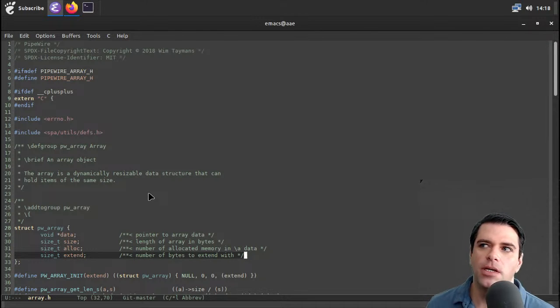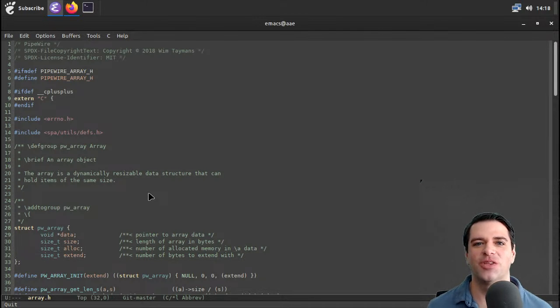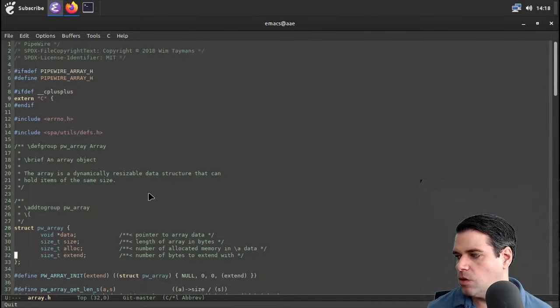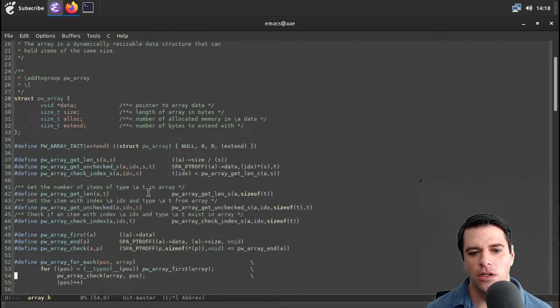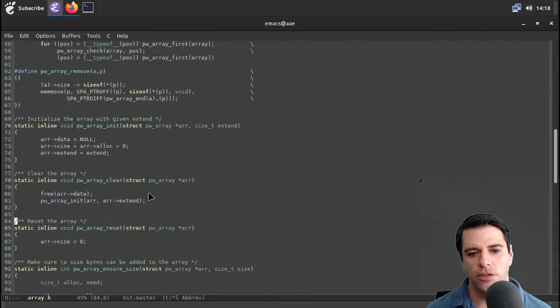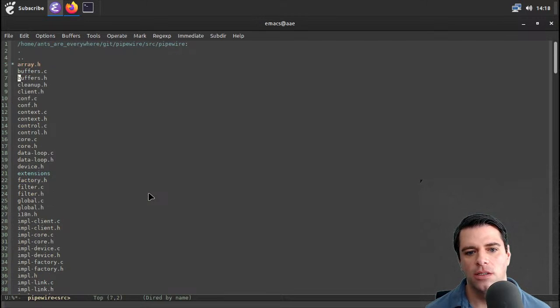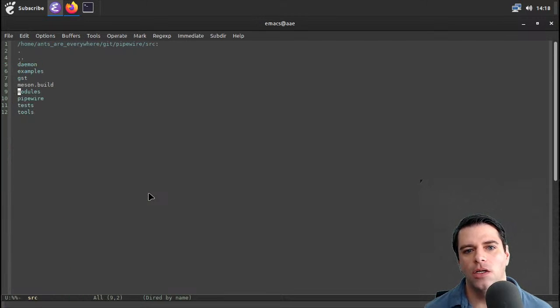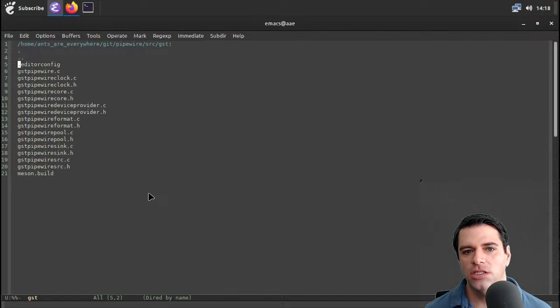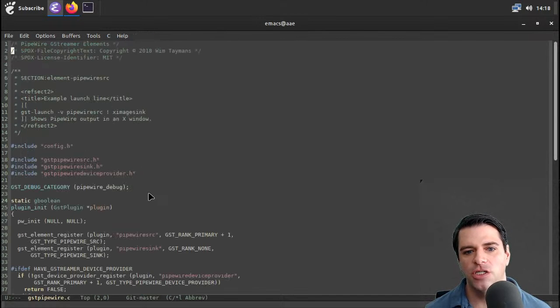So these are probably going to be arrays that do the normal thing where every so often it's going to double its size to make sure that it has room for adding more stuff to the end. Okay. All right. So GST, this is probably GStreamer.